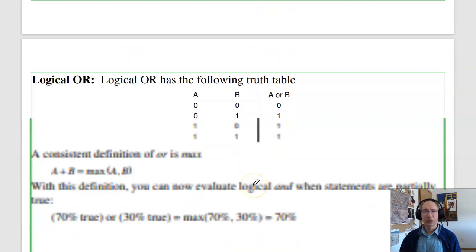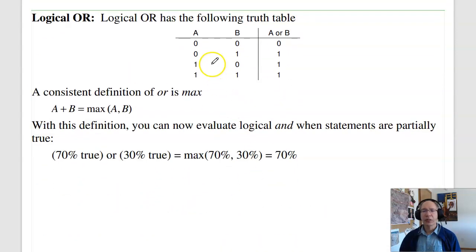Let's look at OR. The truth table for OR is that if either A or B is a 1, the output is 1. And again, this is logical OR, not English OR. In English, when I say A or B, it kind of implies not both, such as either I'm going to the store or you're going to the store. That sort of implies we're both not going. So English OR is actually exclusive OR. This is logical OR. With logical OR, that would be A or B or both.